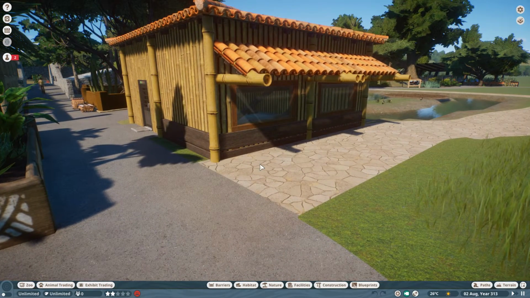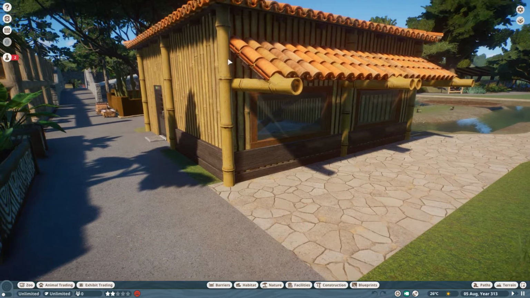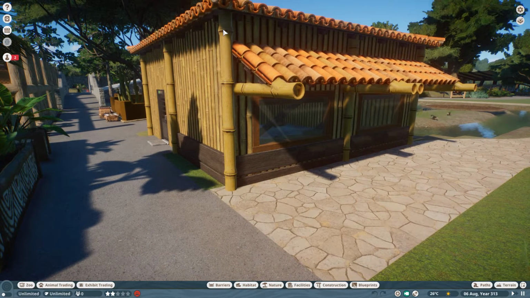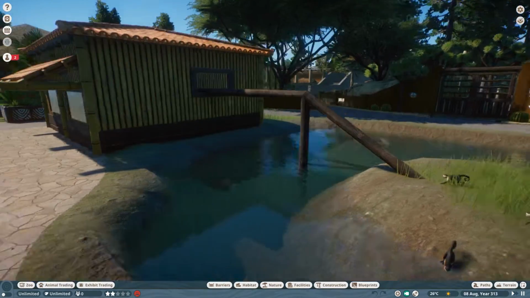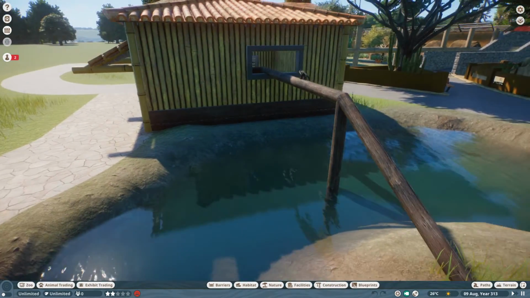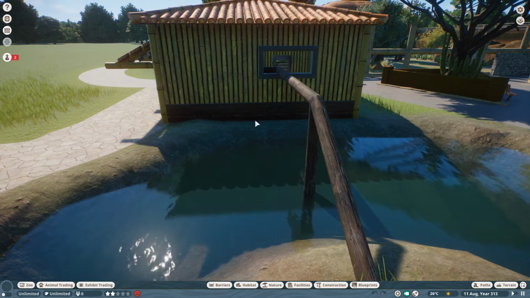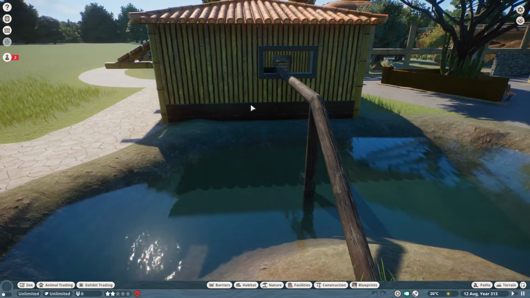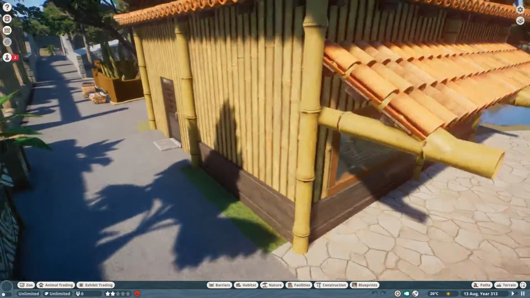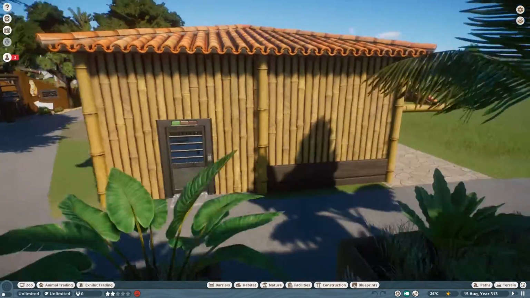With the bamboo going right to the floor, I just didn't quite like the look of it, so I wanted to make it look a bit chunkier down the bottom. Also added in these nice vertical bamboo beams, these really big thick columns. These are lovely looking things, really nice. So those are on all the corners, except for this back one here, which I didn't do because it was here, and I can't remember actually. There was a reason why I didn't add the beam down the middle of this bit here. I can't actually remember why, to be honest. But there we go. So that's what I've been up to in this cut.